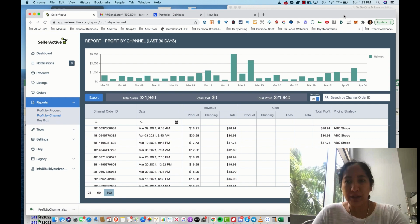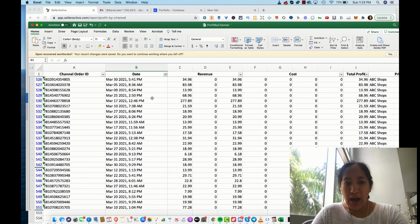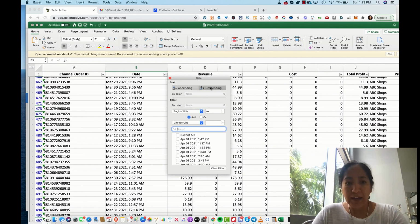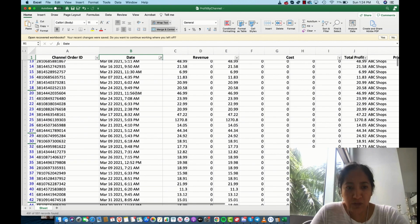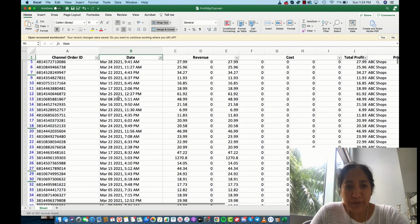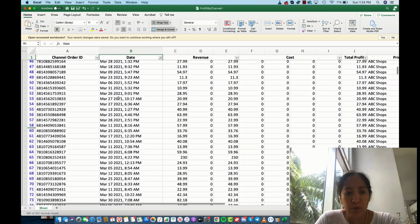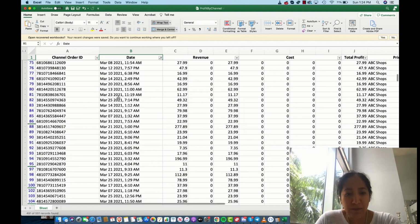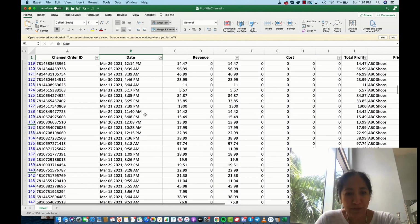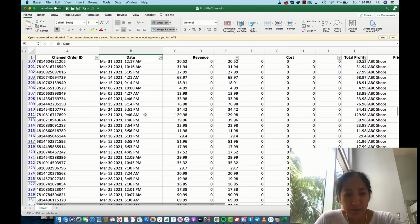I will try to get some clarification from the guy that manages my account to figure that out. But I pulled every transaction that it showed in March thus far, and there wasn't a whole ton of them. It was every single one that came out for March, and here are the numbers. I don't really see many for March 1st. I could try to sort this by descending, but I just tried that in the previous video and it shut down all of Excel, so I don't want that to happen again, some kind of glitch.